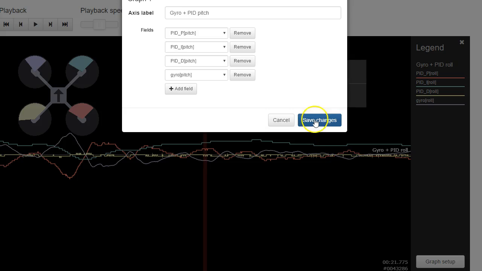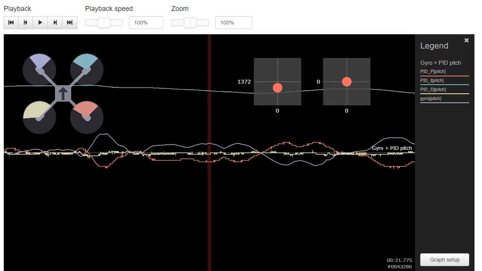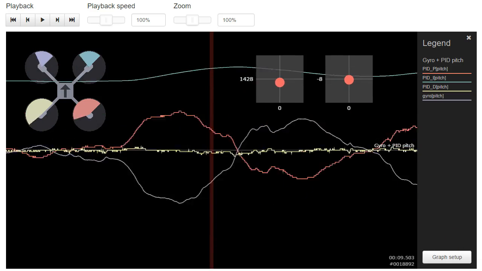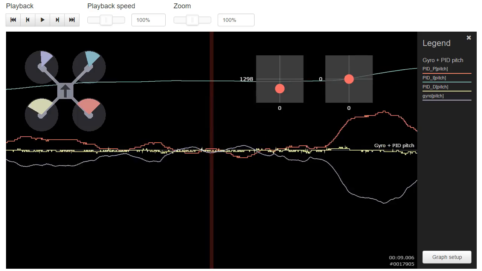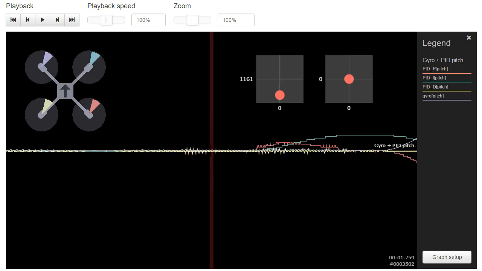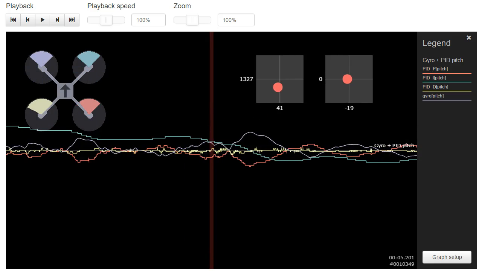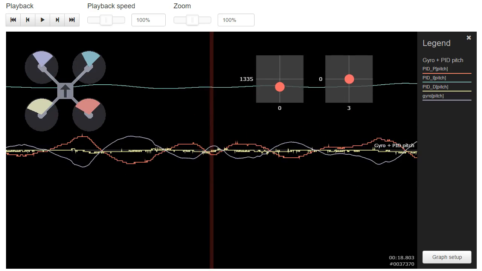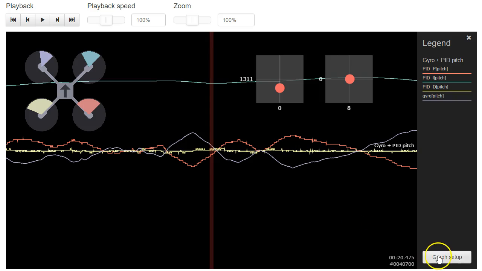If we look at pitch, hang on one second. There we go. If we look at pitch, I'll try and find the higher throttle points. Same thing. Basically smooth lines. This is too smooth. You've gone out the other end. You've gone from get rid of the oscillations to you've turned it down to the point where it's just not doing anything. So that's why you don't have a locked in feel. Your P gains are too low. Now I can see that your D gains are also almost non-existent by the fact that the D line is not doing anything. That's fine. Get your P gains close before you even think about raising your D gains.